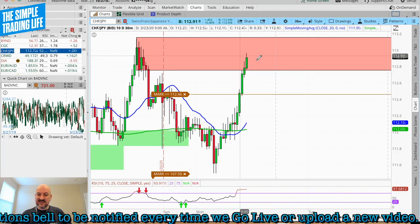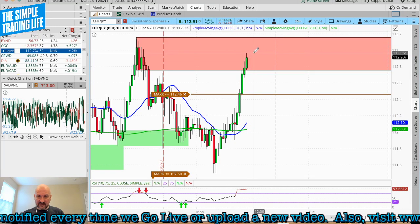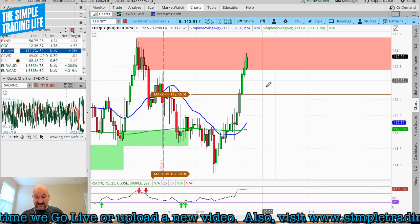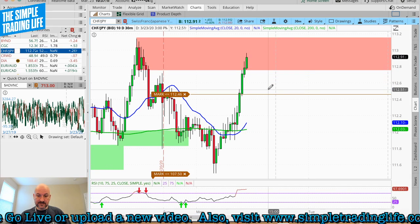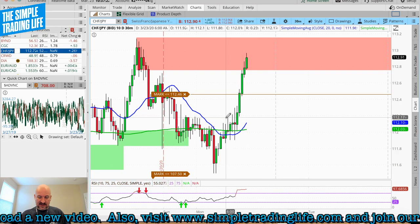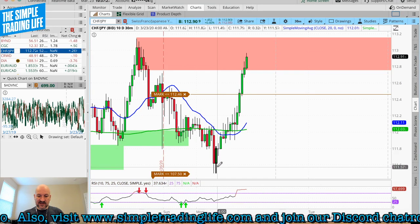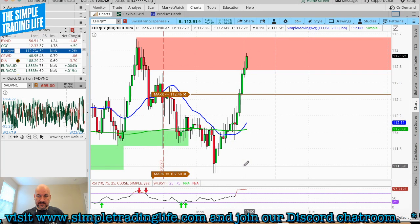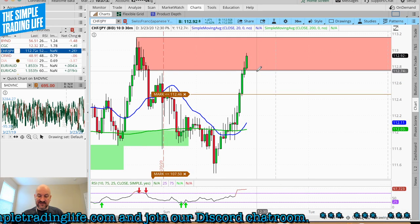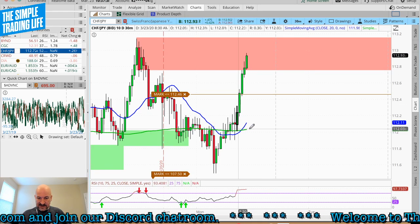So if price just stays in here anywhere, I don't care if it's up here or if it reverses in here, I would be more interested when it leaves the zone heading back down. And then down in here, as I showed you before, would be a likely area that it might catch some resistance. And then ultimately, you could even look lower. Okay, but because I scalp and day trade, let's say this left and I entered, I would probably be looking to take profits somewhere right in here.